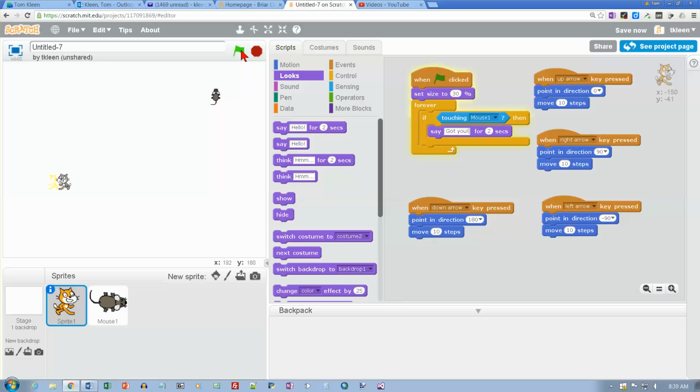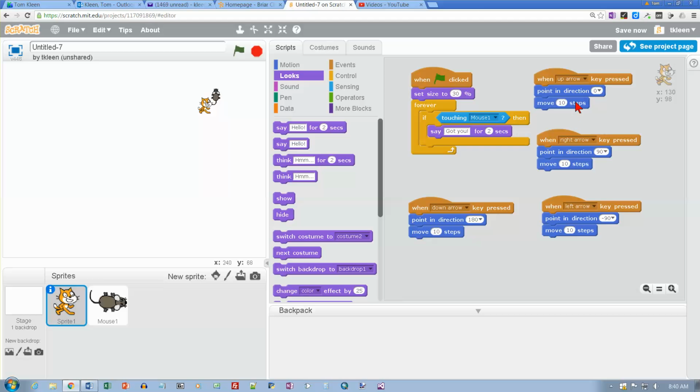Let's run it. And I'm going to use the arrow keys here, and I'm just going to leave the mouse where it is. And now I'm using the up arrow keys. And it looks like they overlap a little bit, but that's okay. You know what we'll do? That's supposed to just last for 2 seconds, but it's inside of a forever loop, isn't it? So we'll just leave it that way. That's fine. We'll just stop the program.